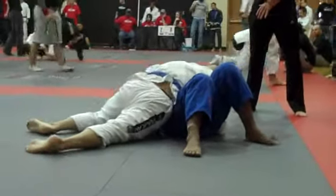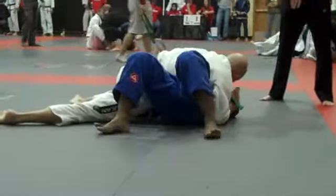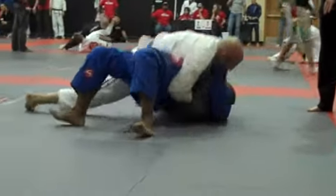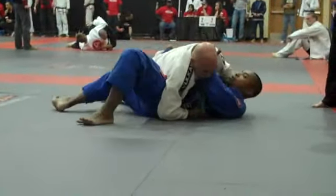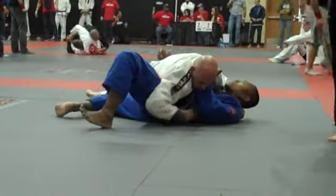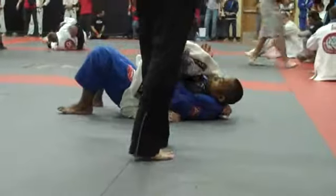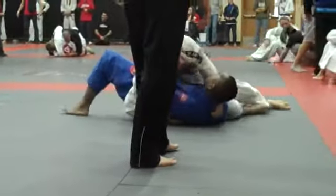Push off that hip. Get that knee in there. Slide it across. Make some space. Let's go, Joner. There you go. Get that knee in there. Go, Joner. You need that clamshell on his hip. On the hip, not the rib.